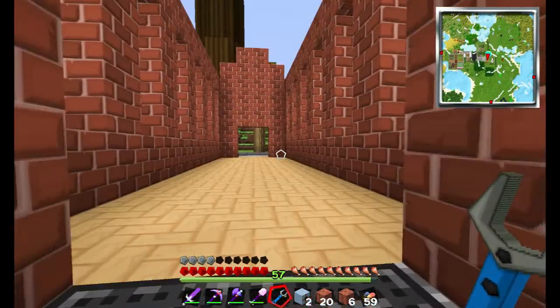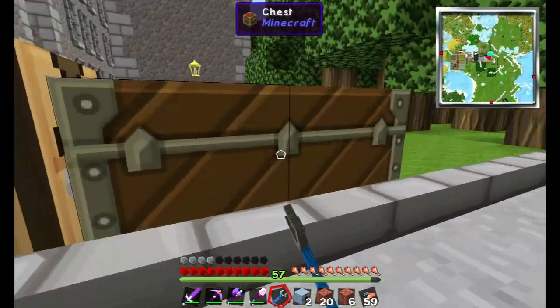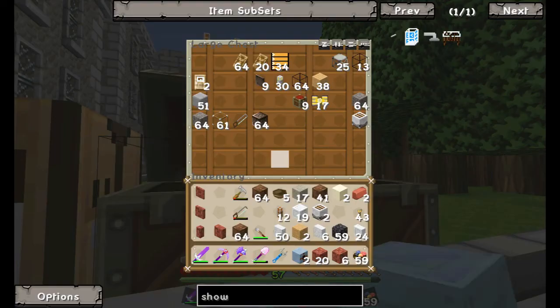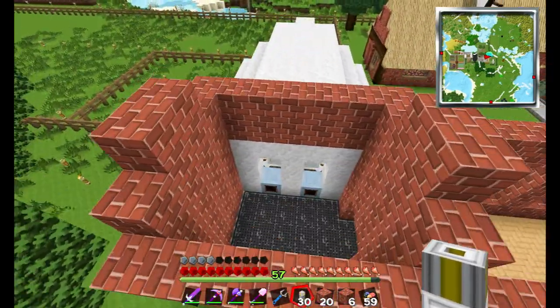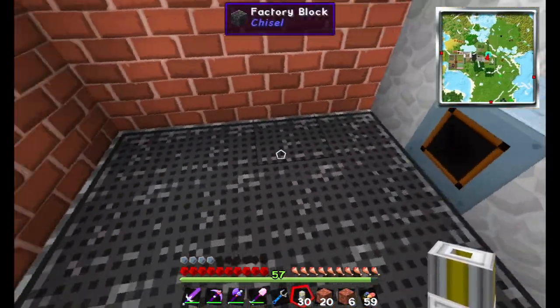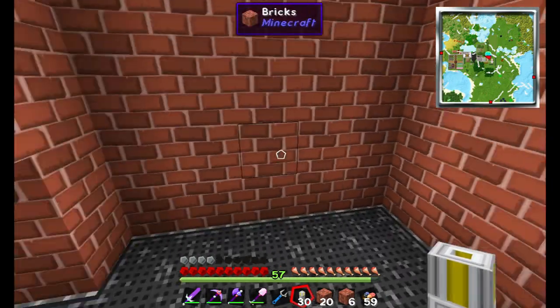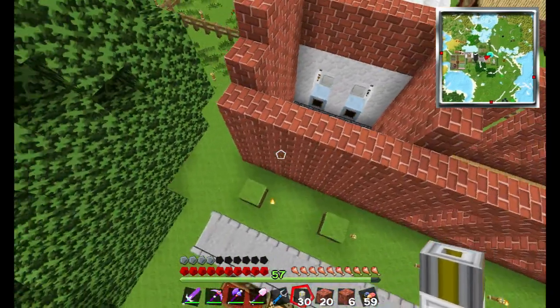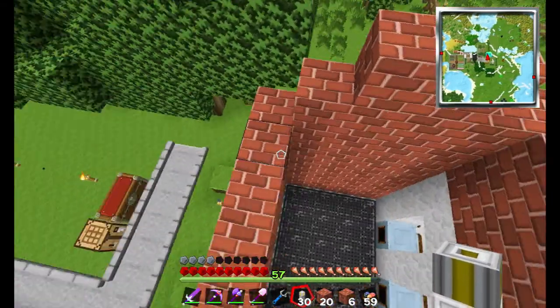I'm going to need some item ducts. I've got the impulse ones, haven't I? And I'm going to need some chests. Might need some of these. Anything else? Not yet. So what we're going to have from here, and how is this going to come out here? It's going to come through this wall at the side.